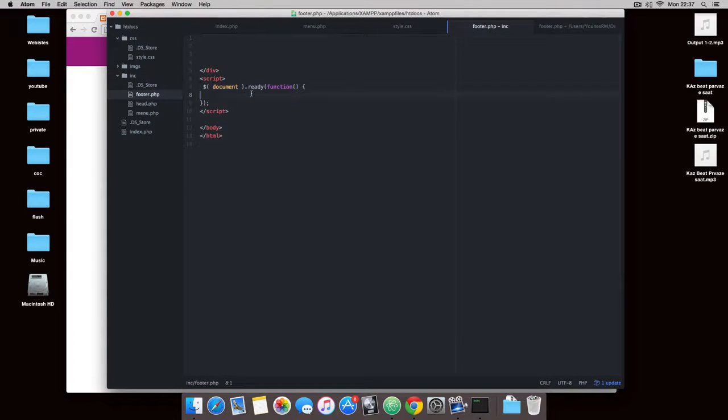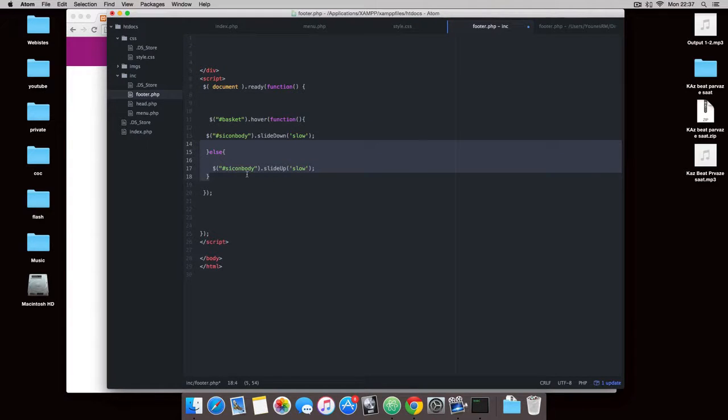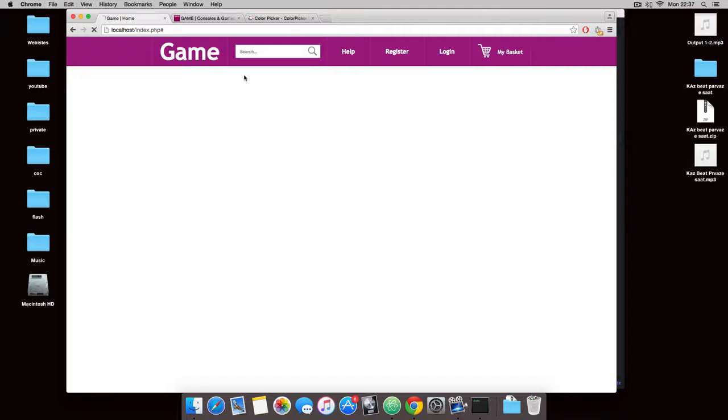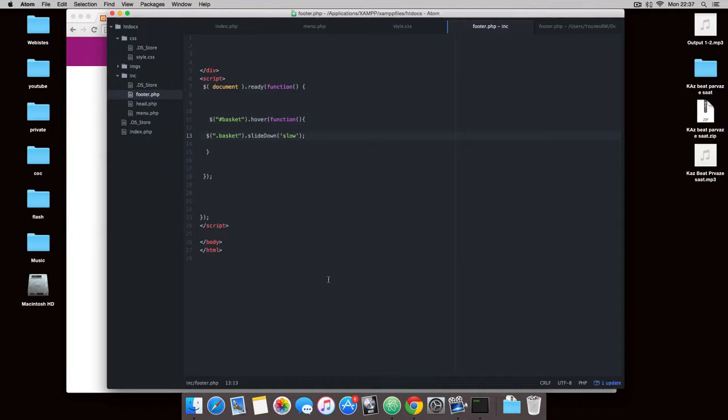Inside our document ready, before we close it, we're gonna have this, but don't write it yet, okay? So we're gonna have a basket. Let me finish and test it, then you can write it. Okay, see, it doesn't work, so don't do it before I do.